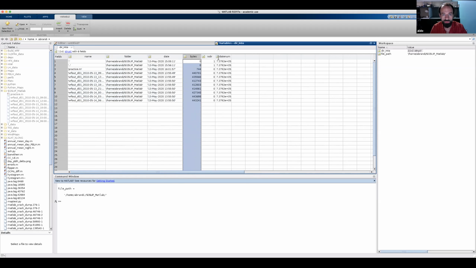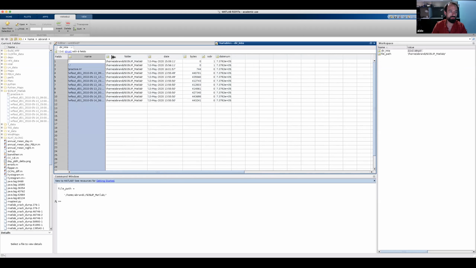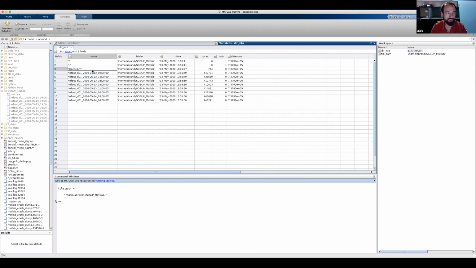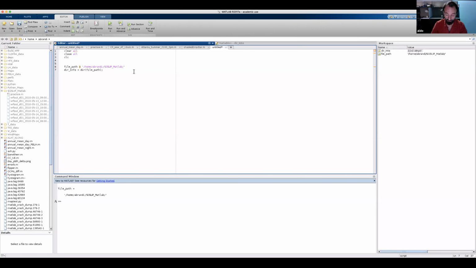With its dimension and all their identification and stuff. So there's also this practice.m, which is the code that we are about to write that I already wrote before and stored in the same folder. Let's leave this open because this will affect some operation that we will do later, and I'll show you how. So let's go back to our editor.